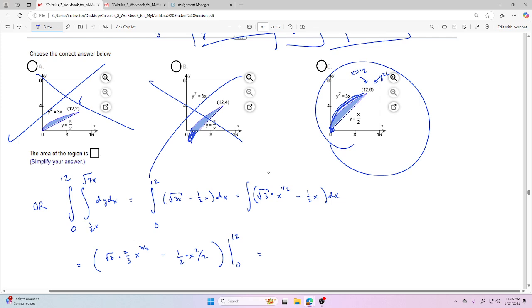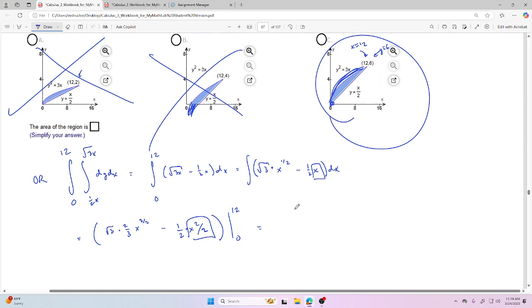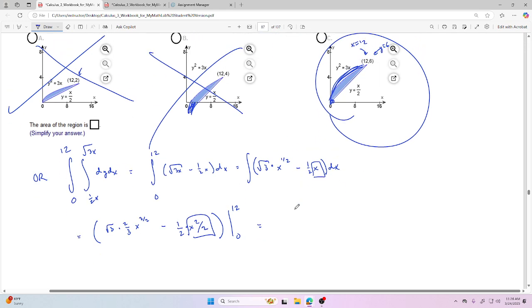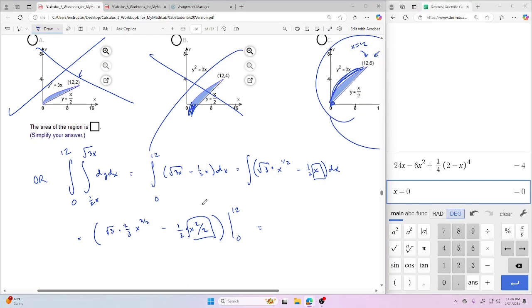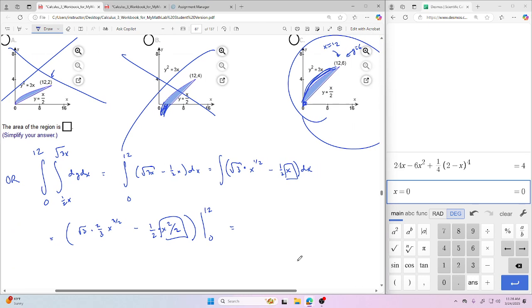That's good. That other half is just 1 over 4 x squared. Yes, that would be a 4 in the end. Very good. Well, the way you read it, it looks like the power is divided by 2. Yeah, I was trying to say x turns into this, and then keep the 1/2. I'm not perfect either. And at this point, of course, plug it in to a calculator if possible.